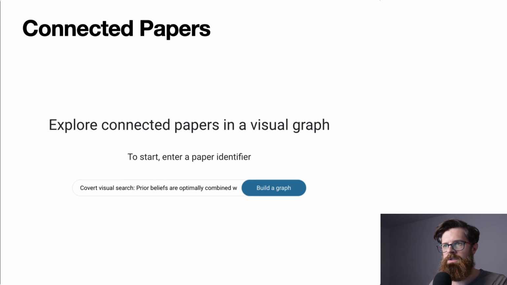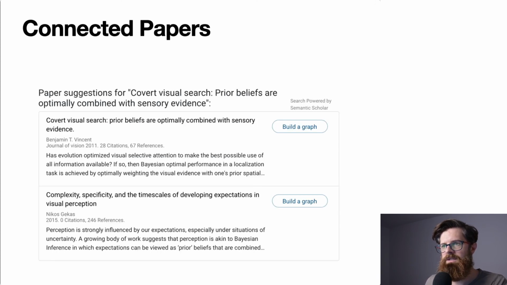So if you go to connectedpapers.com, you can basically search for a paper title. So you would pop that in the box and click the button. What comes back is it wants to check that it has got the right paper for you. So you'd see, yes, the top one here is the one that I was after.